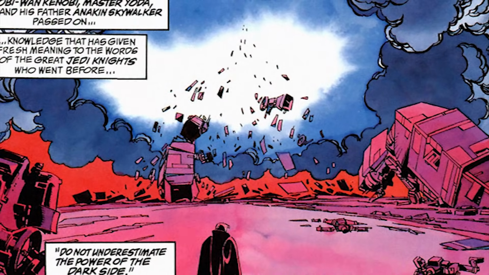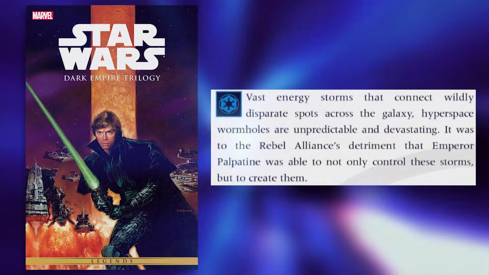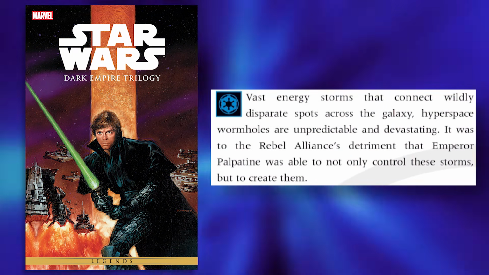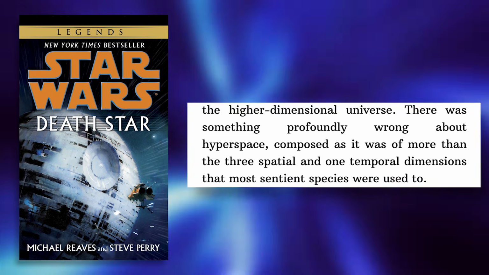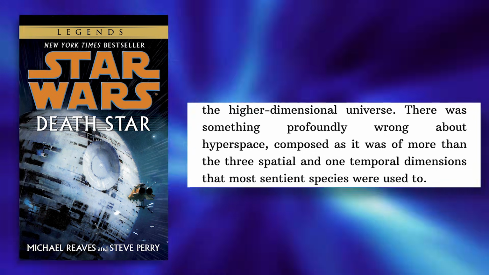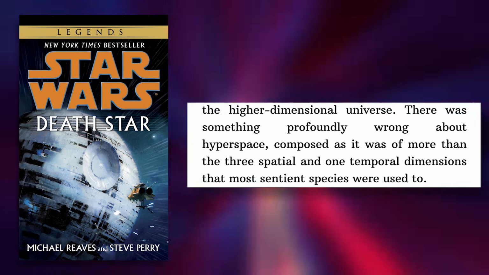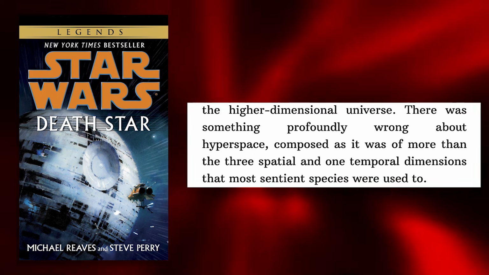Now, why is this impressive? Well, Force storms are described as wormholes torn into hyperspace, and hyperspace, as its name would suggest, is a higher dimensional plane. But it doesn't stop there. In the novel Death Star, it is stated that hyperspace is composed of more than the 3 spatial and 4th temporal dimensions, so it is greater than width, height, and length as well as time.